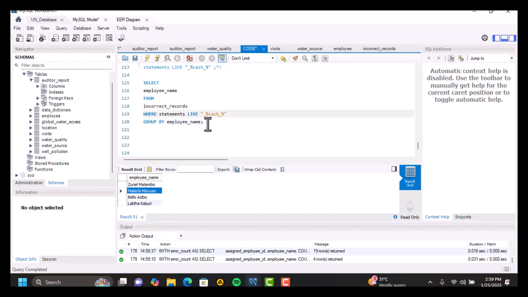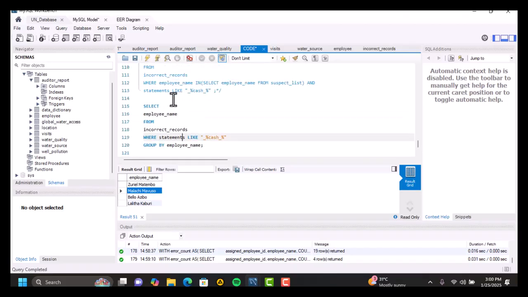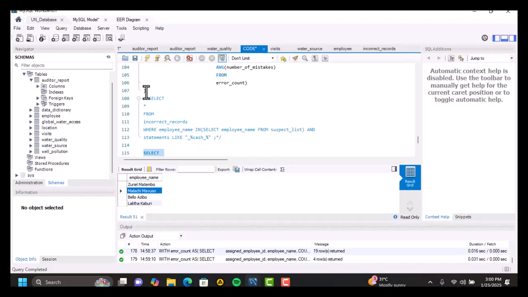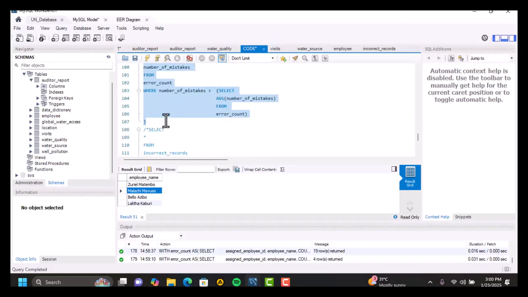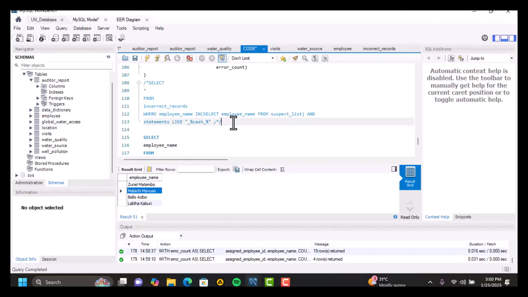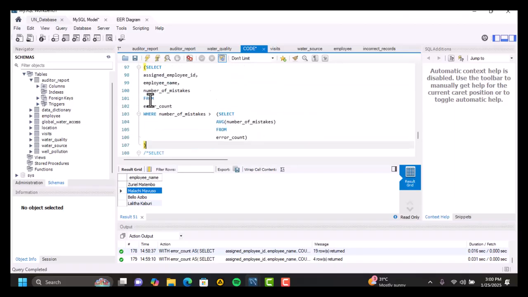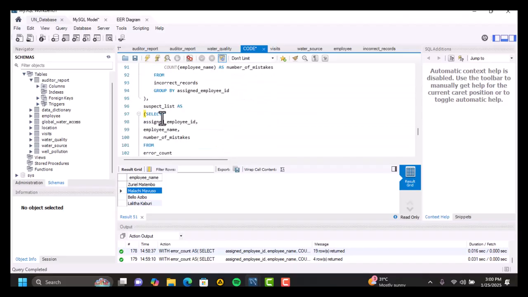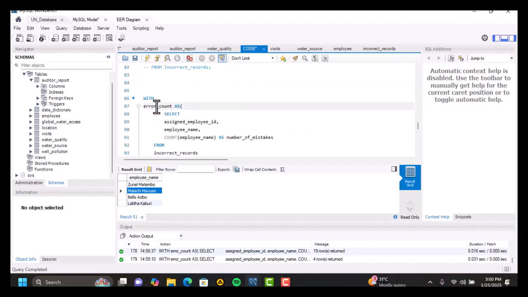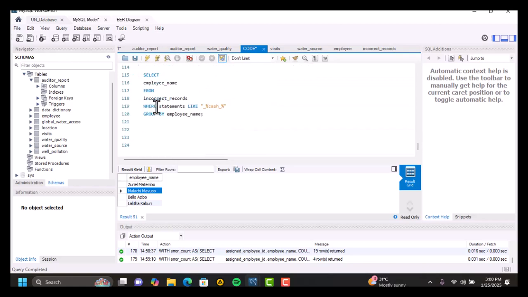Please, this middle one is a comment. So it means this one is up to here with a bracket. And then we have the suspect list and then the error count as CTE. So it is fetching this from the incorrect records. Even the incorrect records is from the view. So it's not even about this one. Yeah, I think that's it.